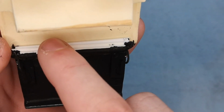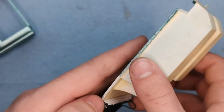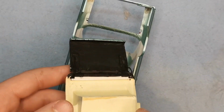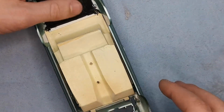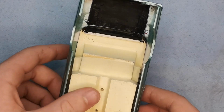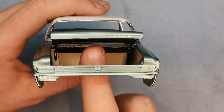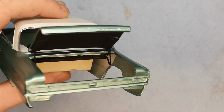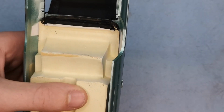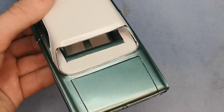I also built up the rest of the hinge part with more styrene sheet, so it would fit with the rest of the body. I'll slide it in now to show you guys, to demonstrate again. So, slides in perfectly, fits in like that, and here we go, look, bam. Hinges open, baby. And it works. It took forever to make this though, so just keep that in mind if you're doing it.